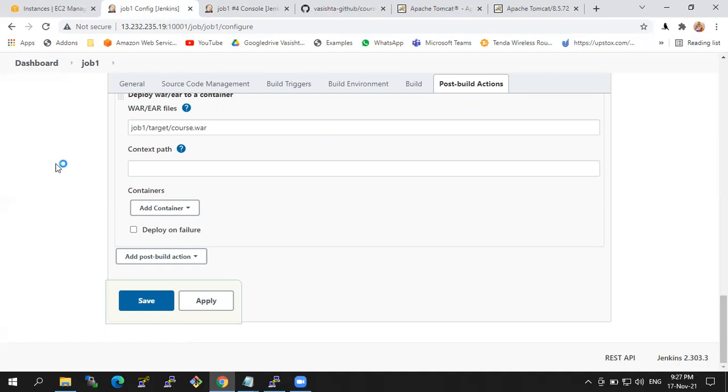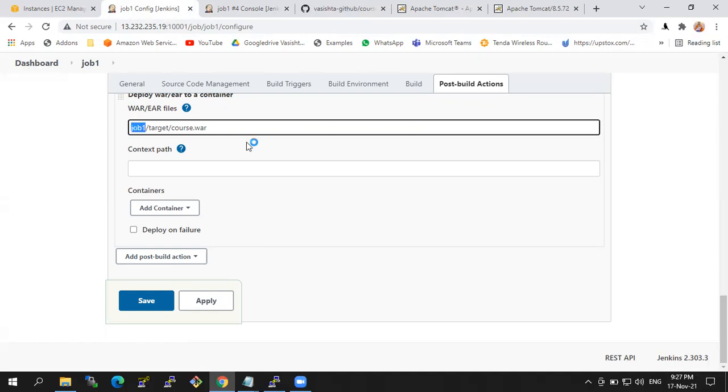But in real time, we have multiple projects with .war files, so you need to generalize. How do you generalize? In place of job one, I'm using a star. Star means any name. Also in place of target, I'm using one more star, that is also any name.